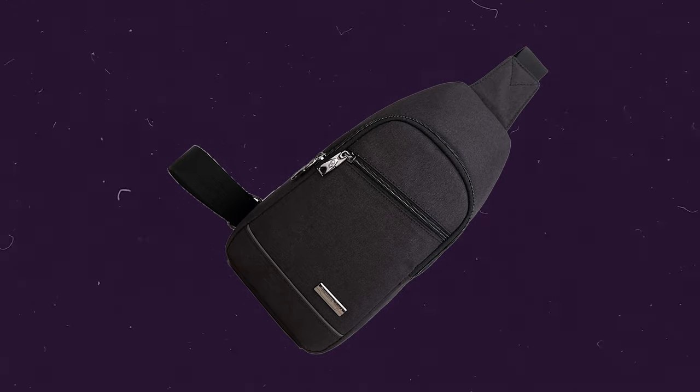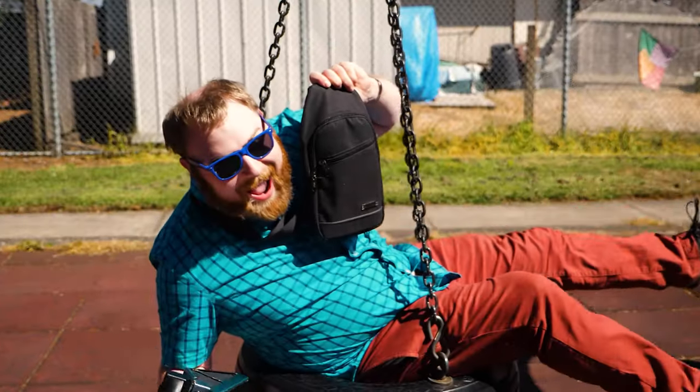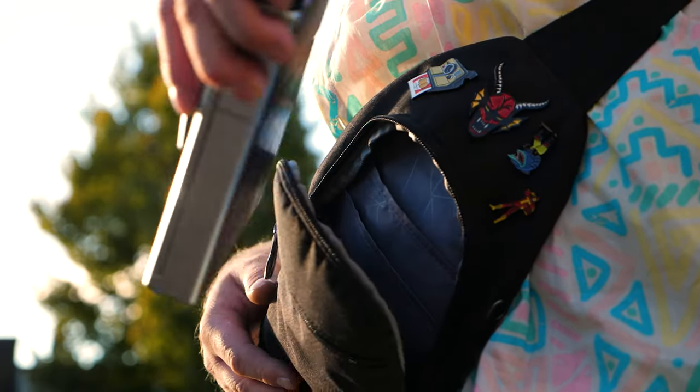Next up is a sling bag — perfect for instant photography. This one is called the Business King. It's kind of a generic name but I spent a long time tracking down the best one, because most sling bags aren't really for camera use so they're not padded. This thing is padded like a camera bag, and the best part is it's about $16. I've been using it for three years and it barely has any wear. It fits SX-70 cameras best due to how form-fitted it is, but it will also fit most SX cameras. You can do minis and squares no problem. Wide cameras can be a little bulky but they'll fit. It won't fit Polaroid box-type cameras, but it fits the Go fine.